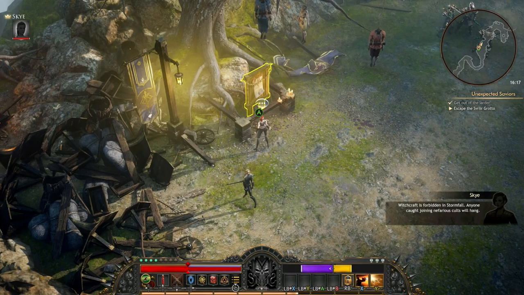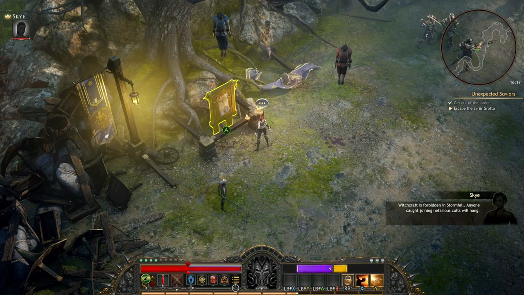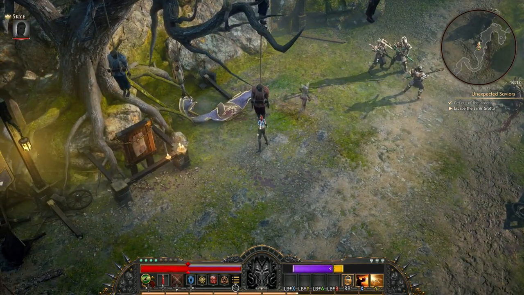Witchcraft is forbidden in Stormfall. Anyone caught joining nefarious cults will hang.